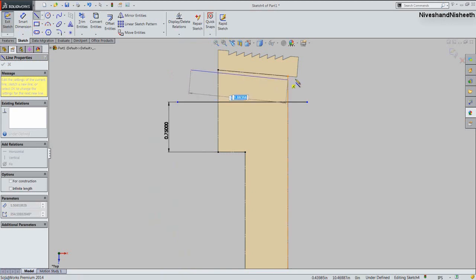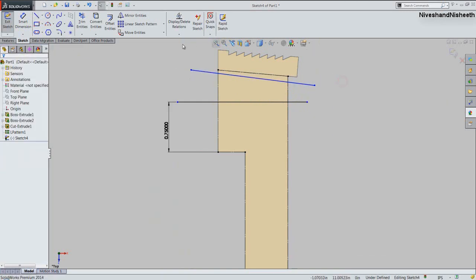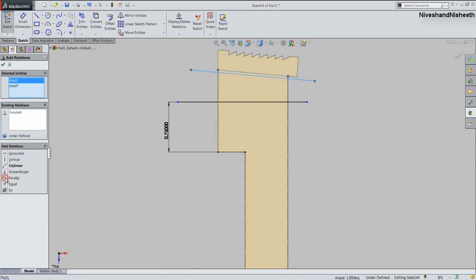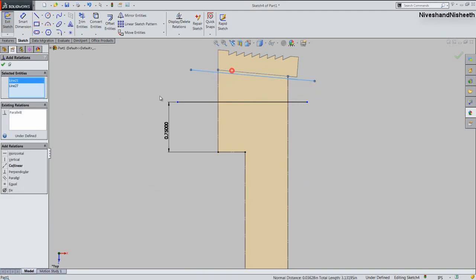Now create another line over the upper side like this. And fix the parallel relation between these two lines. Now we will fix the collinear relation between these two lines.